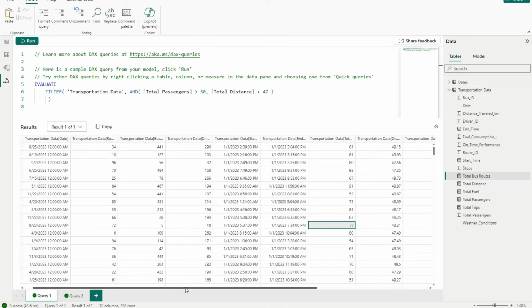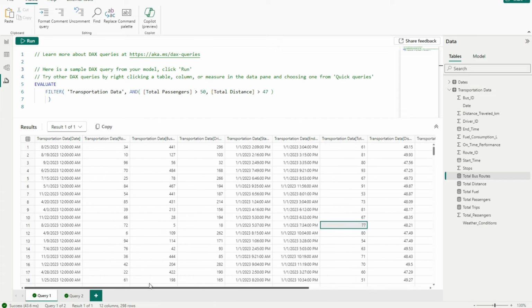Sometimes we have big data sets. Maybe we want to look at very specific things. Well, we can do that inside of here. It's very much like how you would use SQL in the past, actually. And really all it's doing, by the way, is using table functions to explore your data.